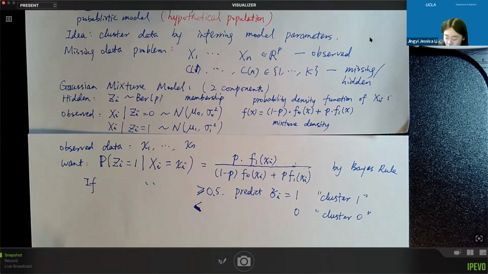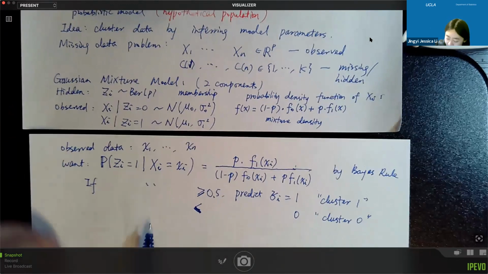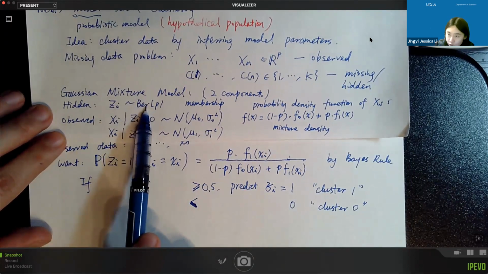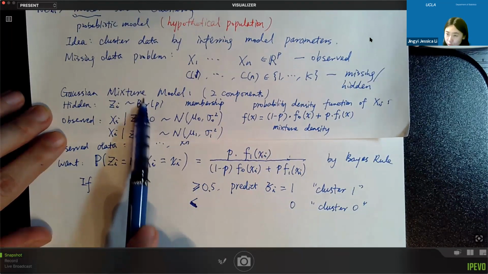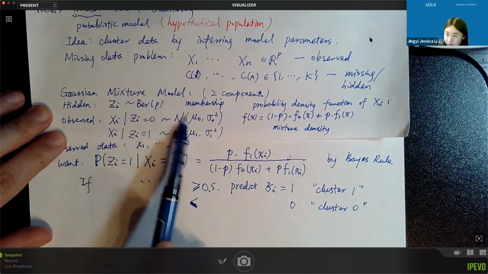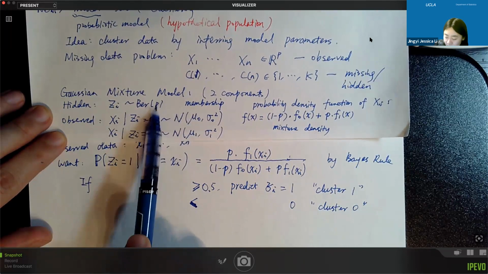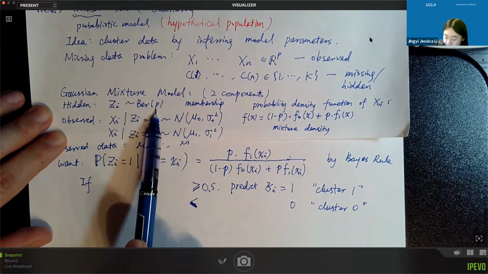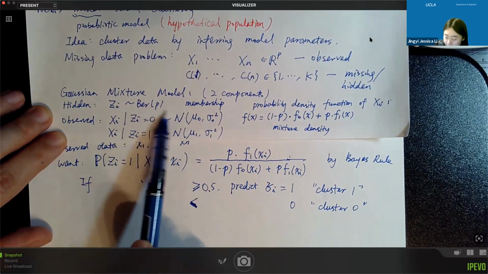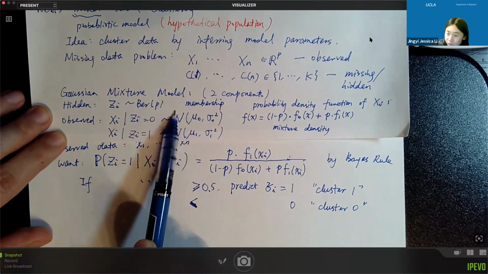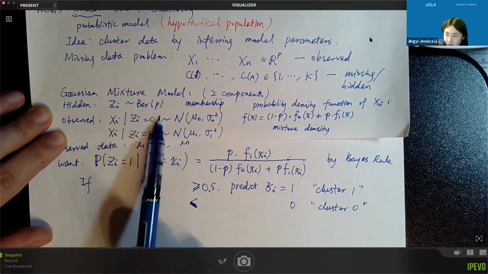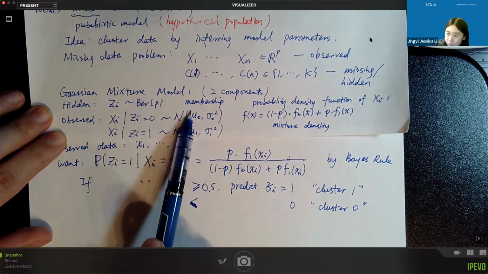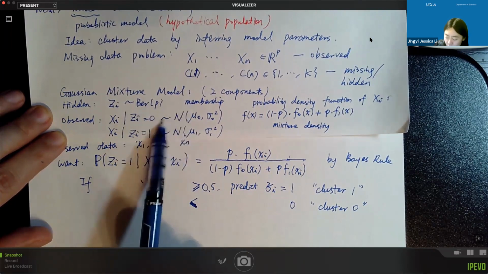Okay, so if I want to generalize this to multiple clusters, say K clusters, what I only need to change is that the Bernoulli needs to be changed to a multinomial distribution with just one observation, but K categories, each category with a probability. So I have P1 to Pk, and they sum up to 1. For Bernoulli, I have 2 categories only, and because they sum up to 1, it's 1 minus P and P. I only need 1 P. But for multinomial with K categories, since P1 plus up to Pk equals 1, I only need K minus 1 of them. I don't need K P's, but just K minus 1 P's.